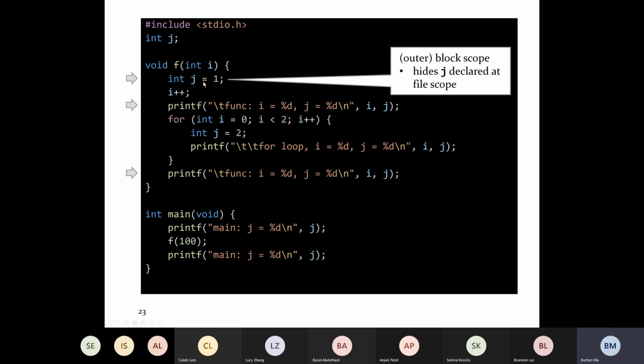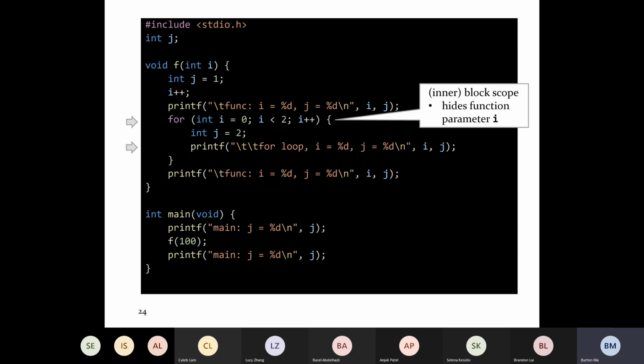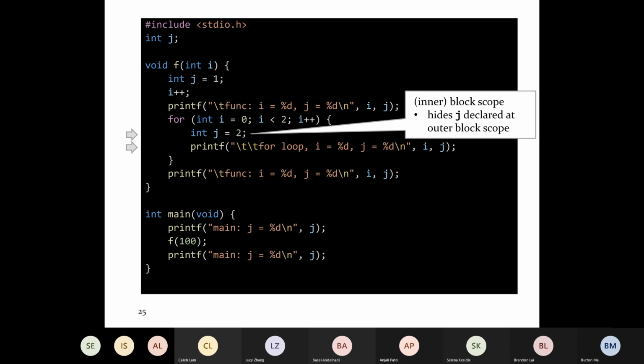But notice I'm going to redeclare i and j inside of an inner scope, a scope that's interior to the function scope. So here, this i hides that i, and this j hides that j. When I use the names i and j here, I mean that j and that i.